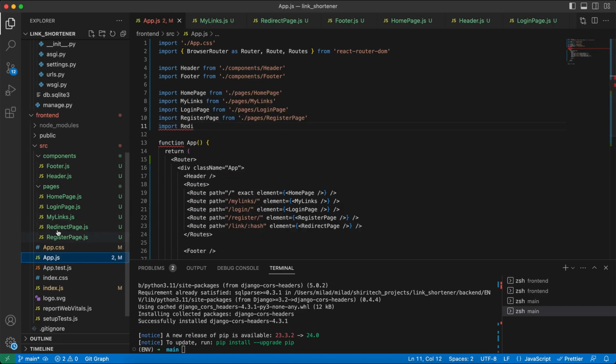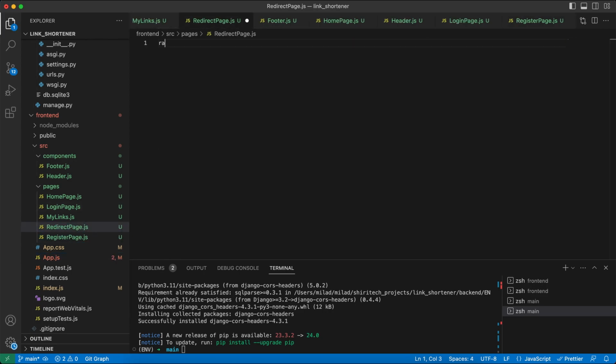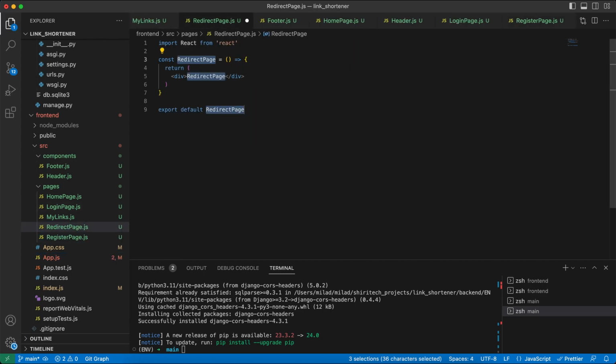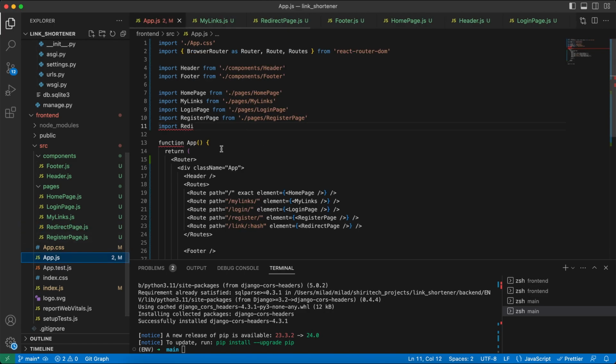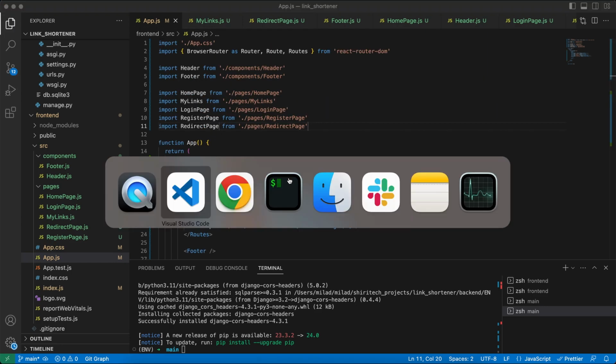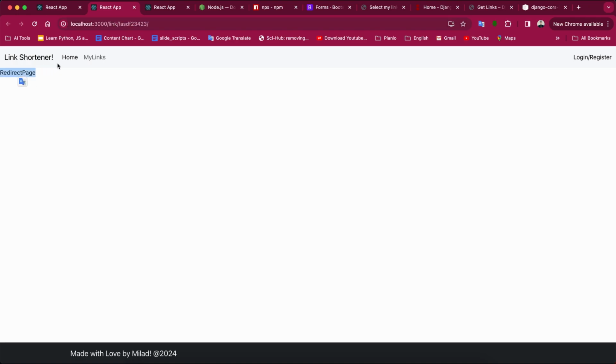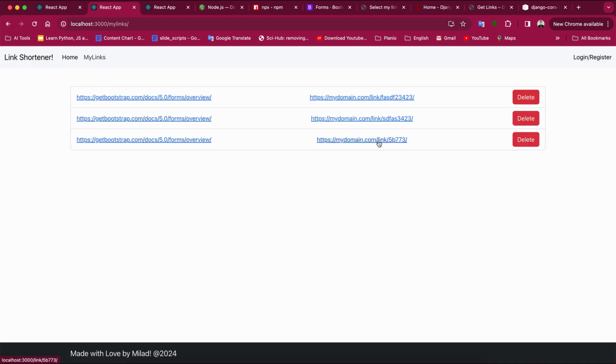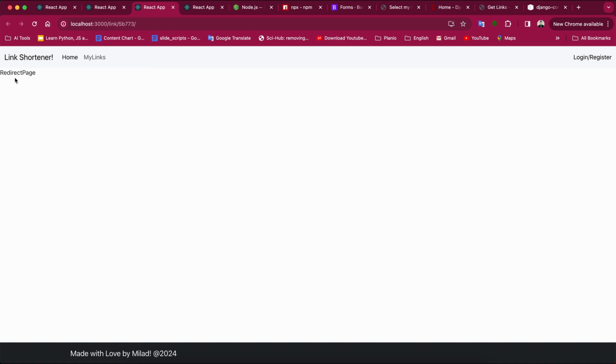Something's not right. Let's create the component, save it. App.js, redirect page. Okay, now when I click on this, it loads the redirect page.